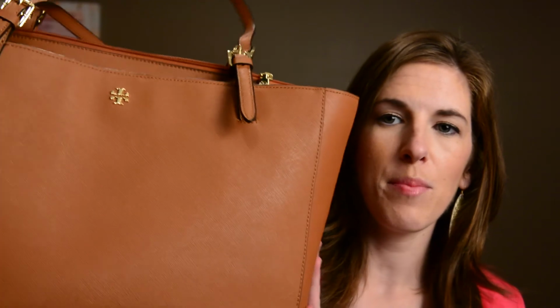My mom and dad gave me this for my birthday as an early birthday present because I went home to see them a few weeks ago. I have wanted this bag for quite some time, but I've mentioned before that I don't often get a new handbag every season. I just like to have one bag that's really nice, great quality, and I'll use it for a long time. Now, my previous bag before this was the Tory Burch Robinson.